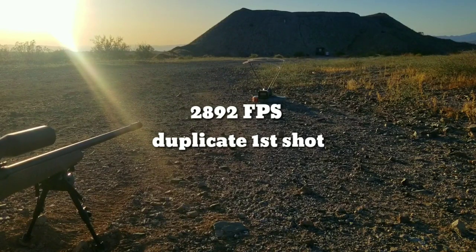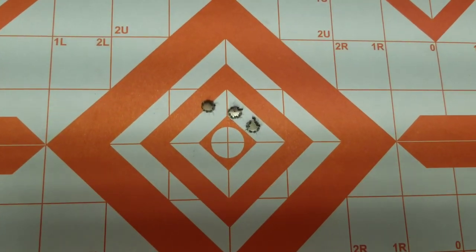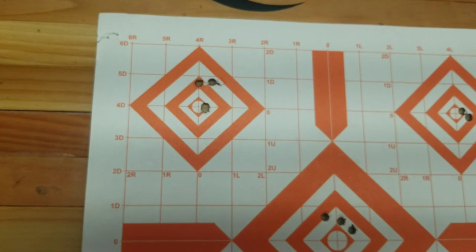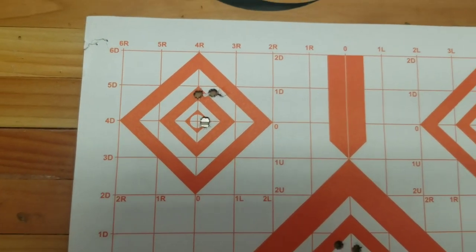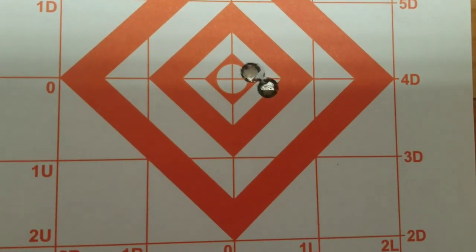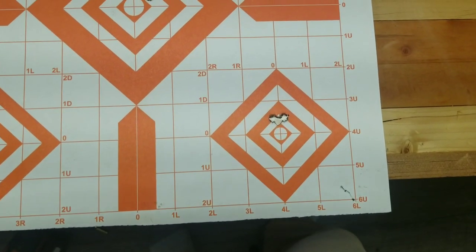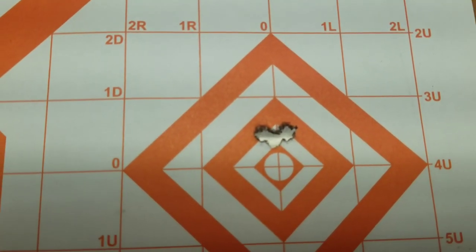That's a good load. So here are the three shot groups that I shot, starting with 42.6 grains. Then I dropped down to 42.0, and this gave me a big standard deviation number. Then I got two in one hole, and this was 42.3 grains, but the standard deviation numbers were pretty high still. And last but not least, 42.9, and this is the load I'm gonna stick with.